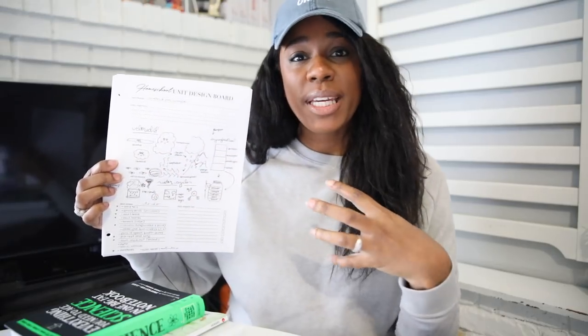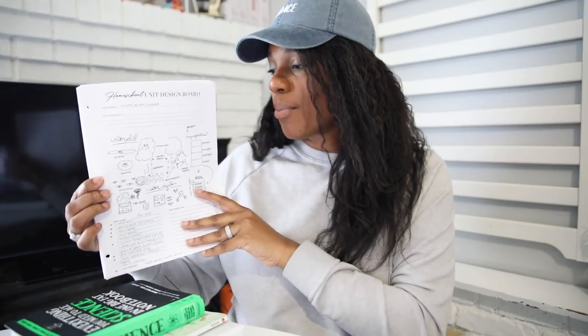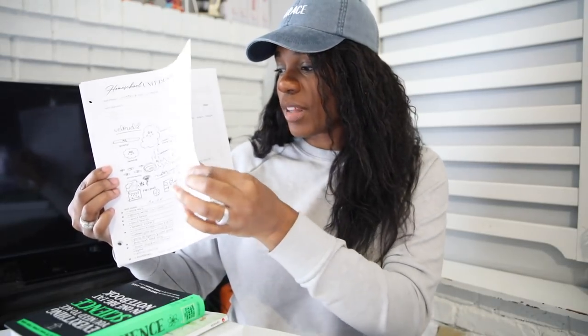I just wanted to show you what we did yesterday as an example of how I use our homeschool materials as resources instead of curriculum. This is actually what I've planned so far for the start — not the start of the school year, but going back into homeschool after the break. These are my planning pages. I went through these in detail on my live planning session with my Patron fam, and that's where I do those types of things over on my Patreon page.